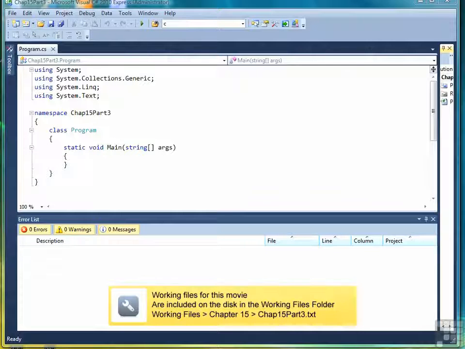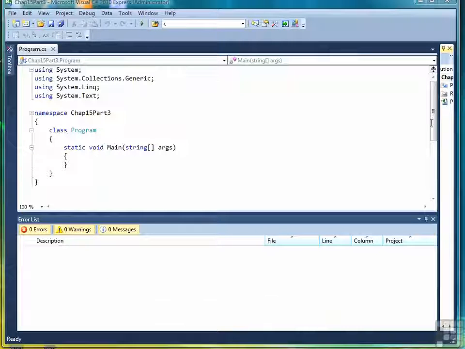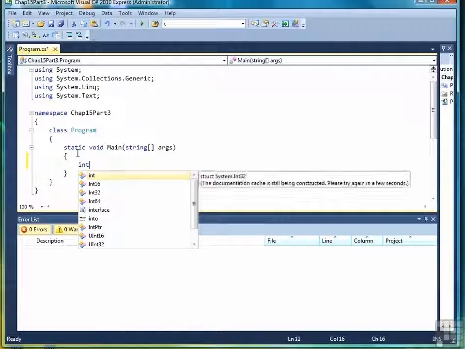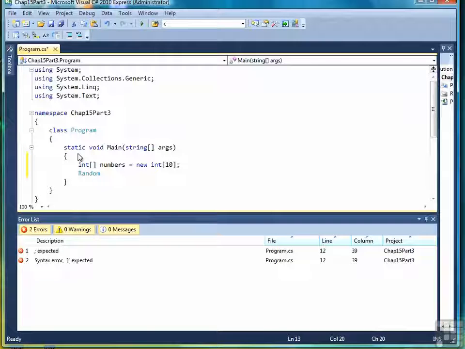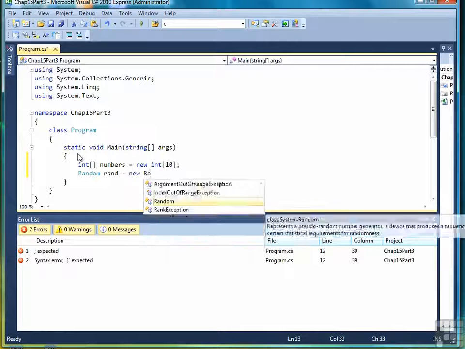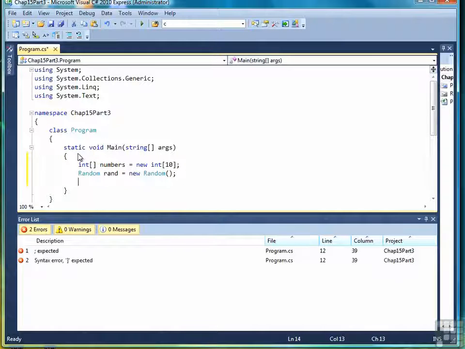One of the cool things about working with C# and .NET is that it provides you with some methods that can really cut down on the amount of work you have to do. To demonstrate a couple of these, let's go back to the examples we were looking at in the last lesson. We created an array of numbers, and we created a random number object to assign those numbers in a loop. So we'll do that first.